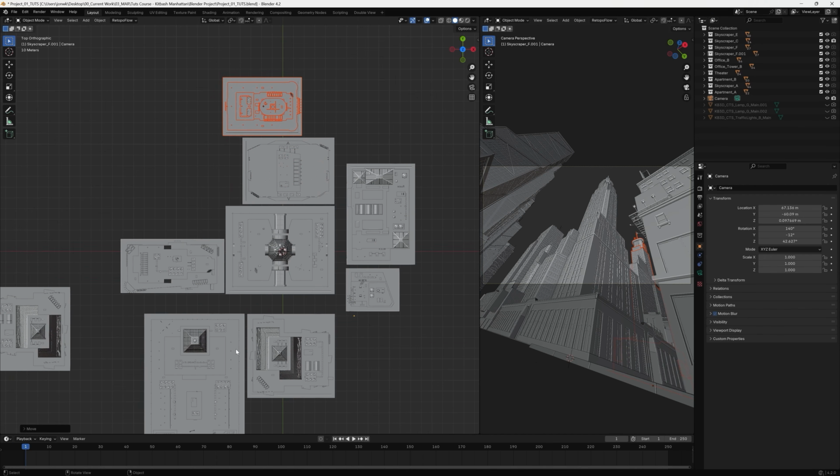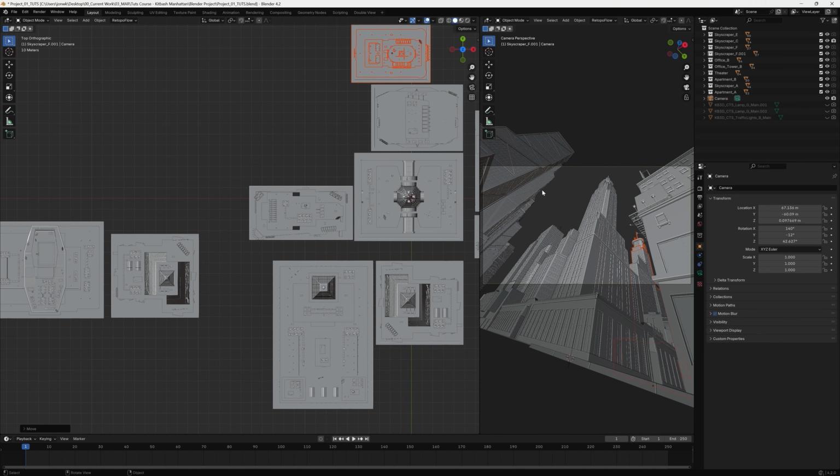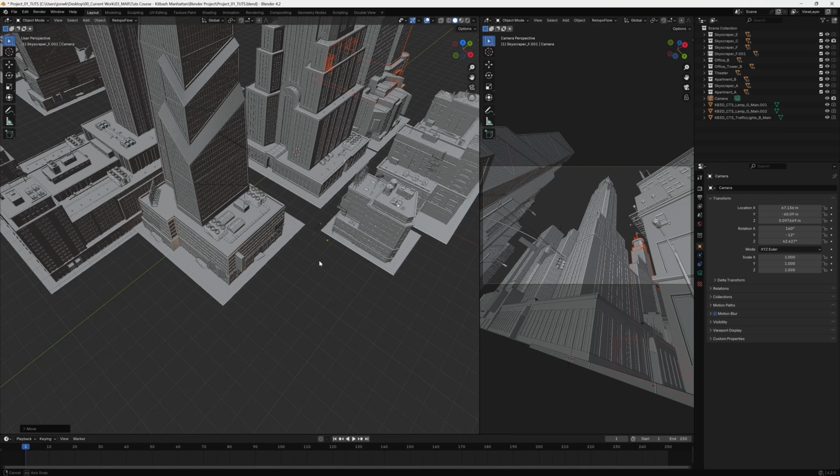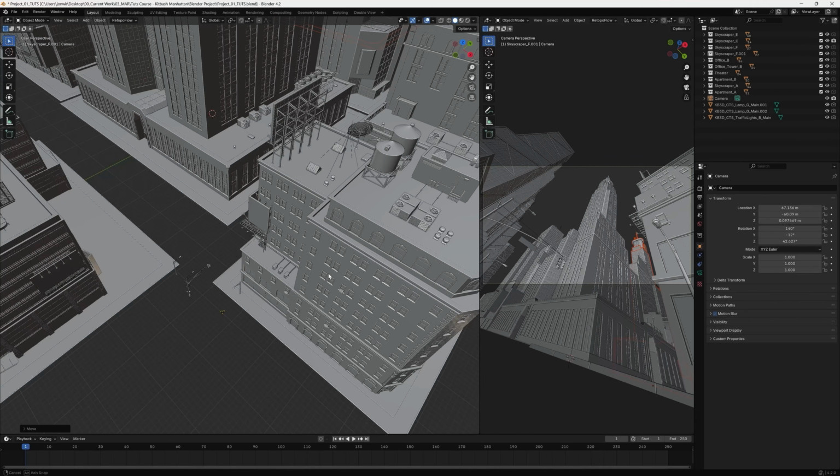So you can continue to move the buildings around like that whilst looking at your illustration, and you can see I've also imported some lamps and traffic lights in our project as well. So I'm just going to bring those back in, and you can see how that makes our illustration and gives it a little bit more of a sense of scale as well.